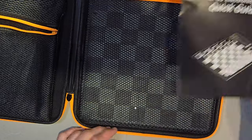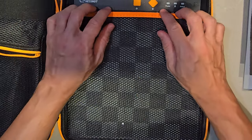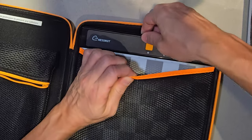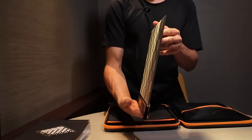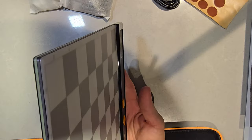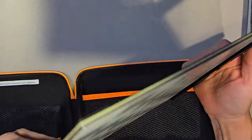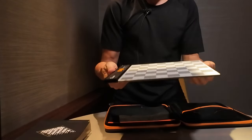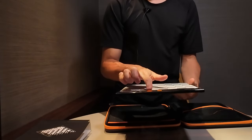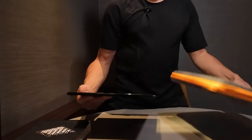Quick start guide — let's put that aside. Now for the main event, which is the Chestnut Go board itself. I'm just going to take it out of its sleeve. It feels really light, and look at how super thin it is. For how much tech you have inside this board, it's super thin. The other boards are quite thick, but this is very thin. I chose the orange buttons, and I suppose that's why the case itself has an orange lining to it.